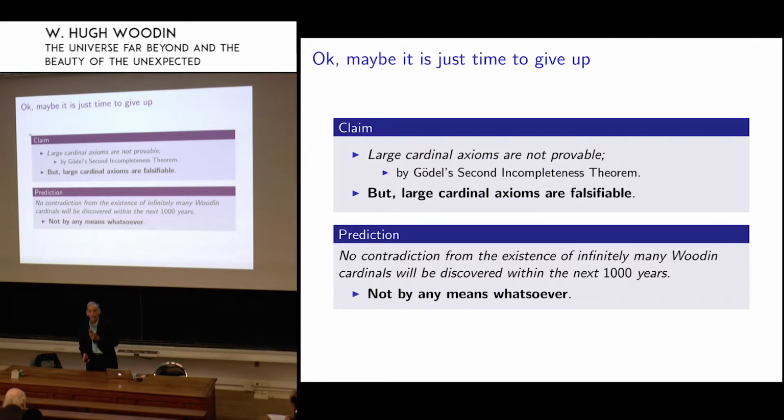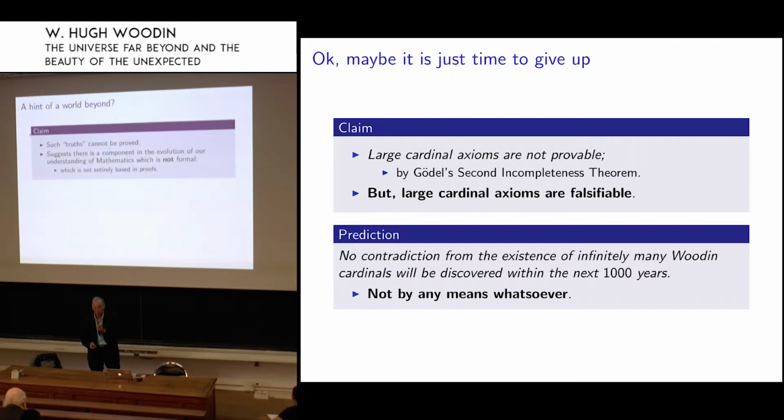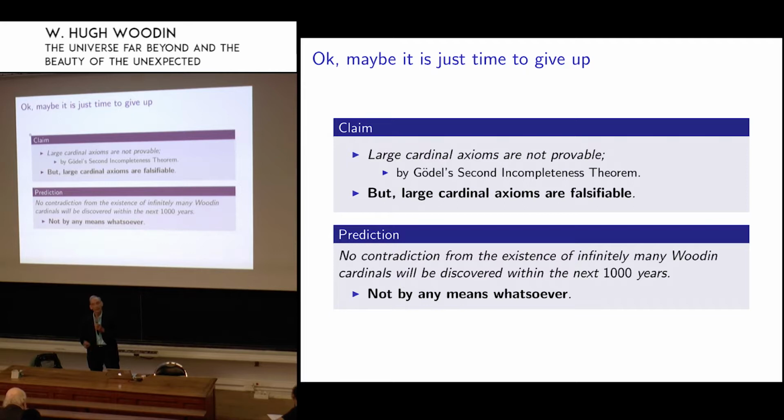Maybe we encounter an extraterrestrial civilization that's been doing set theory for 5 billion years. You can ask them. No. That's more than what? Yeah, so I'm talking about the next 1,000 years. You're allowed to consult a civilization that's already been working for 5 billion years. Or maybe physics will hand us an NP-complete machine, and then you ask the machine. You're not going to find any inconsistency. So that's a prediction about the world, by the way. I've just made a prediction about this world for the next 1,000 years.